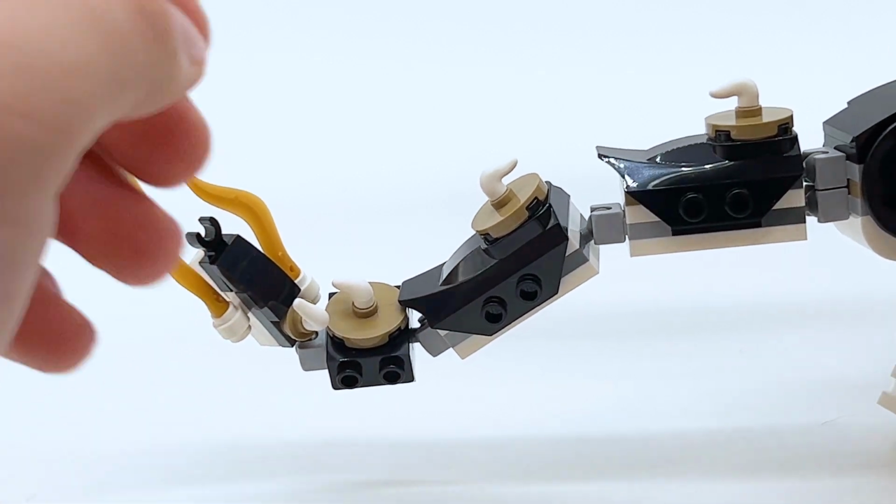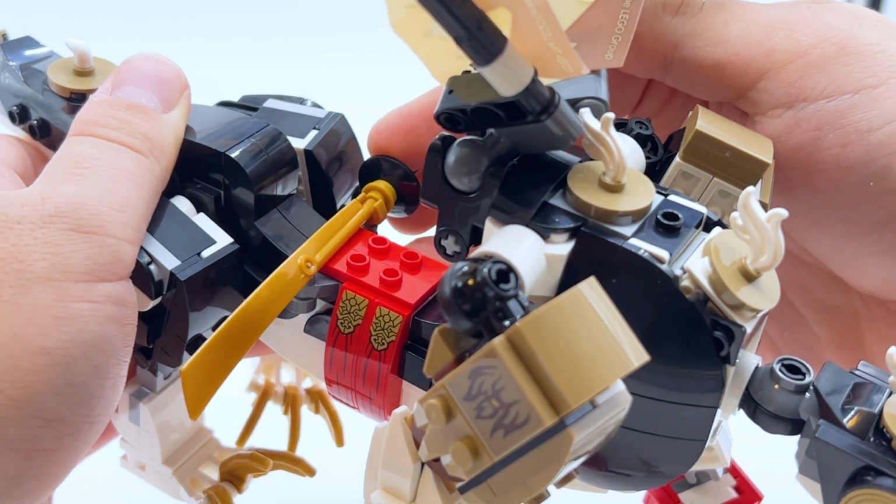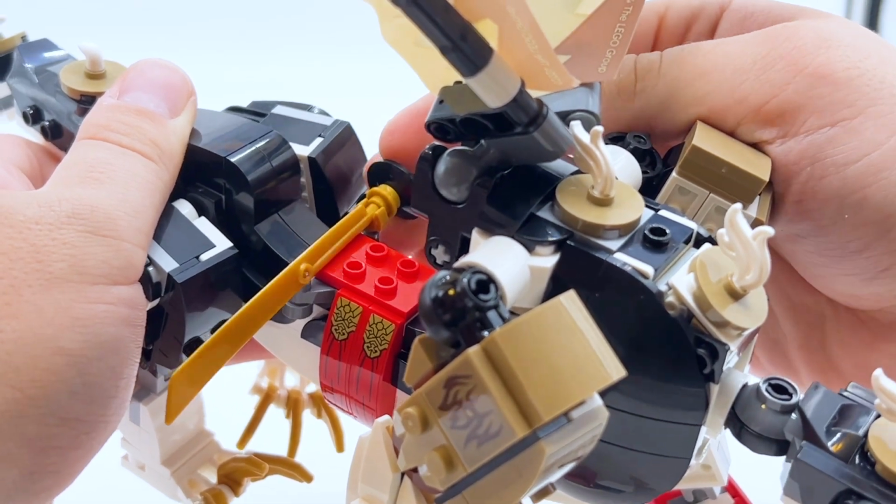There's a clip on the end of the tail, and that actually ties into something we saw a little bit earlier, but I did not mention. Because you can see on the dragon's back, right behind the saddle, there's a little sheath, and this is holding a sword, so I can remove that sword.